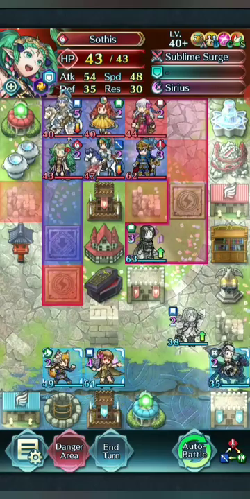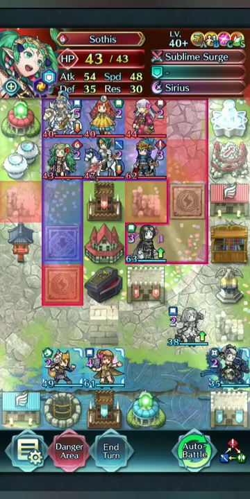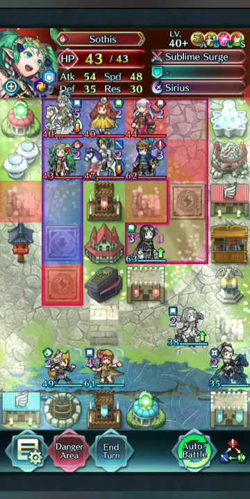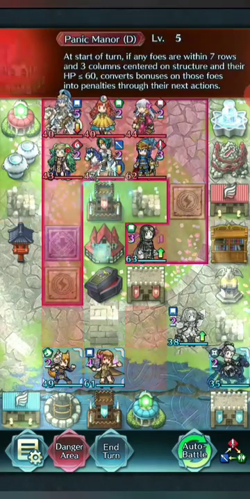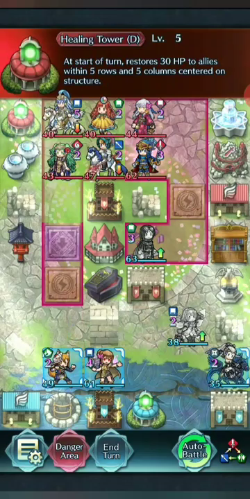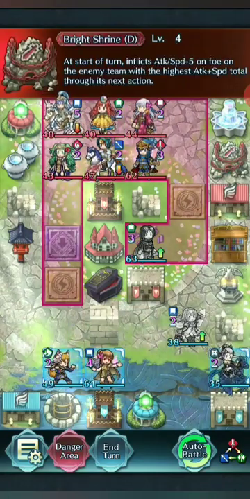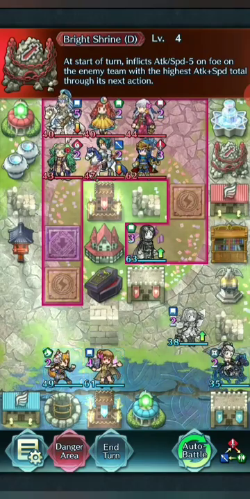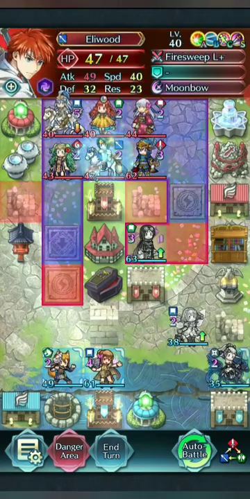I mean, Sothis doesn't need that extra speed. I really don't feel like she needs the extra speed. Healing Tower's in a good spot. Bright Shrine's in a good spot, but actually, in your case, I feel like you should go for a Dark Shrine instead. You've only got one fast unit on here.